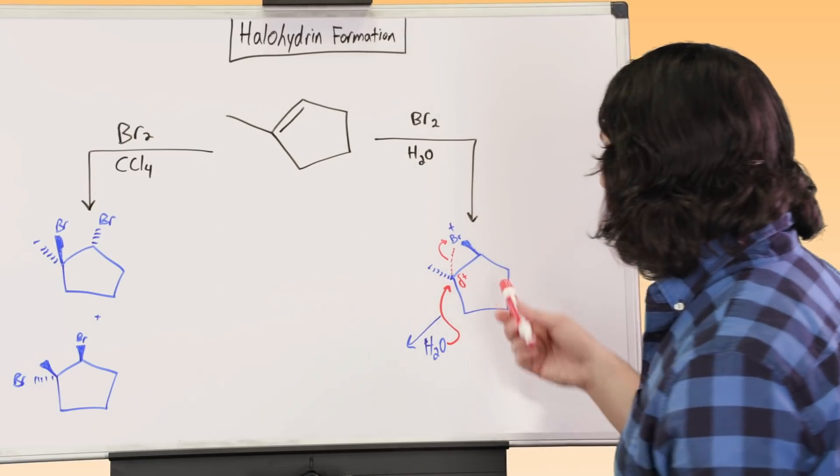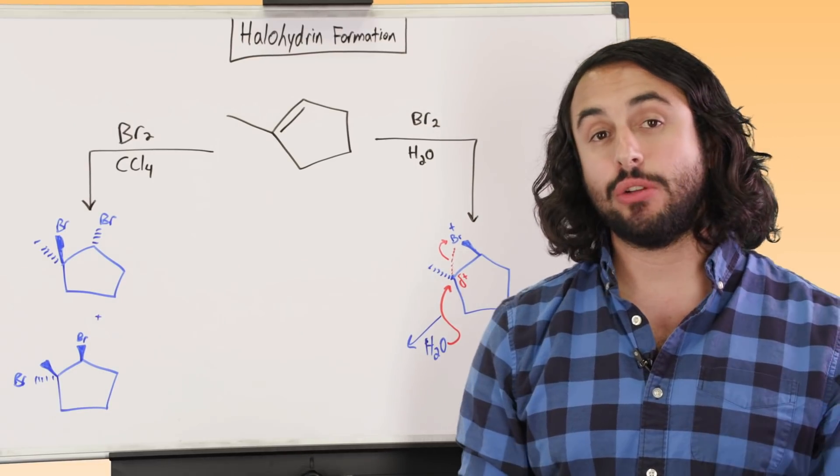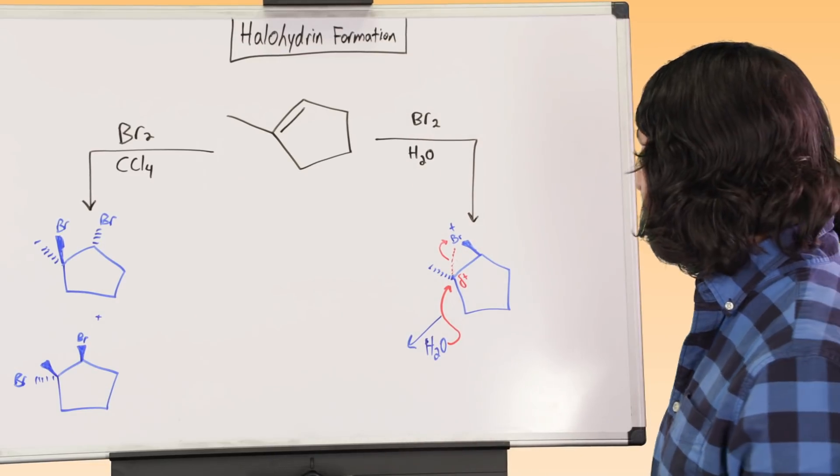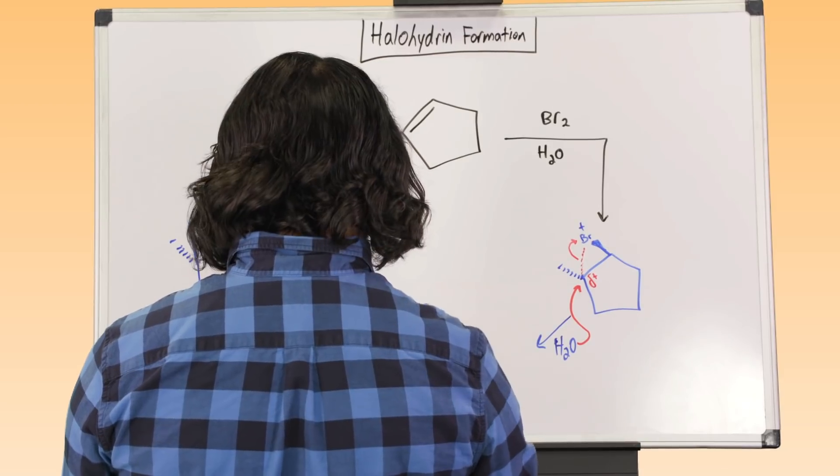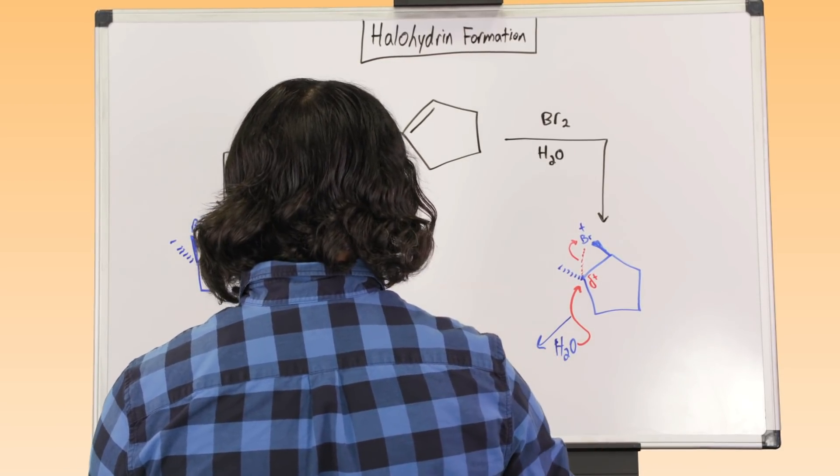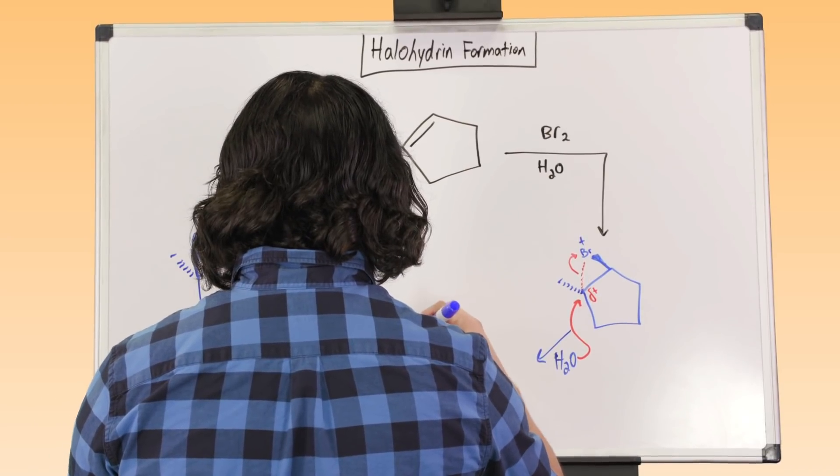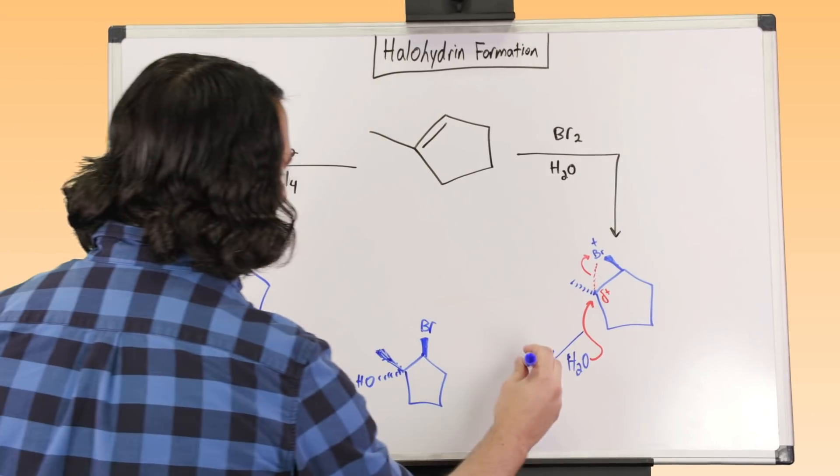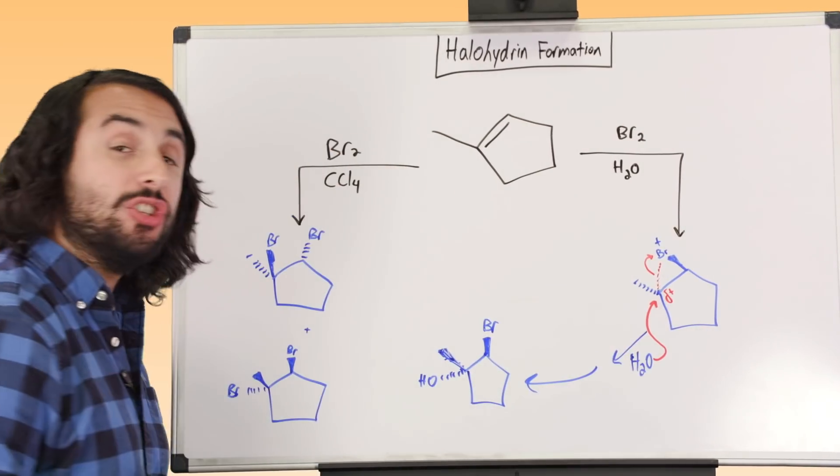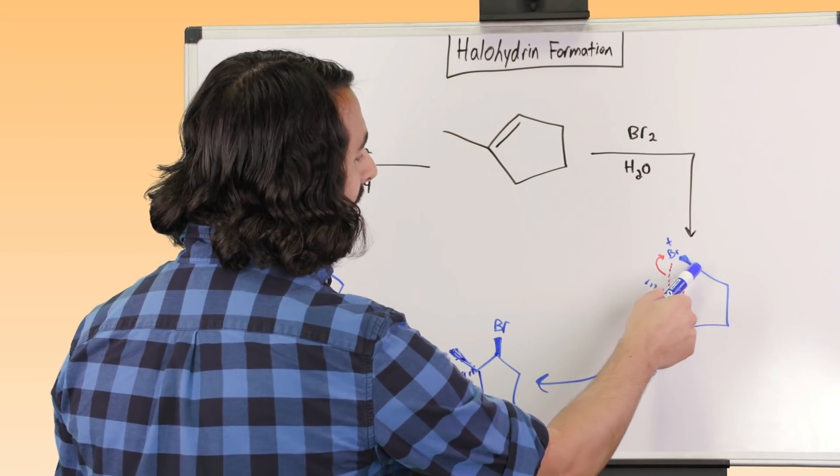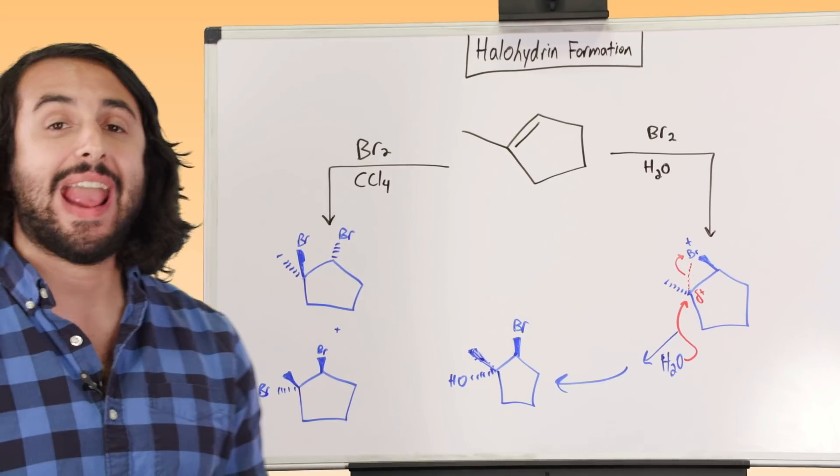And that is what's going to happen there. And so again, this is very similar to when we were looking at protonated epoxides. We saw in that case too, and for the same reasons, that a nucleophile was going to attack the more substituted carbon to pop open that epoxide. And so we're going to get, it's pretty much the same as here. We can have, or that's actually going to get pushed up, that methyl will get pushed up, and we've got the hydroxyl there, and this will remain as a wedge bond there. And so this, again, they're still going to be trans like any halohydrin, but we want to make sure that we understand the regiochemistry here, that the water is going to attack specifically this carbon and not this one, in order to pop open that bromonium ion intermediate. And so that's a little bit more information about halohydrin formation.